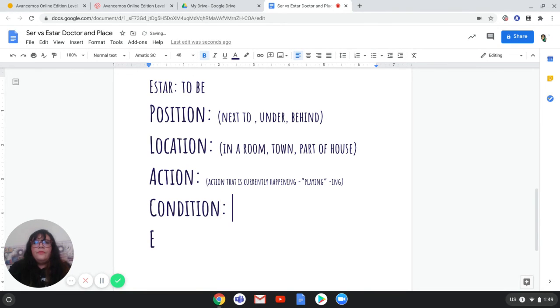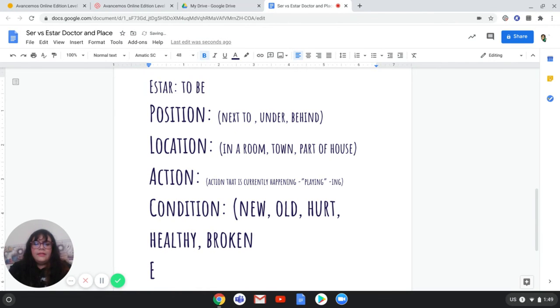with the condition that we mentioned, as in it might be the condition of our body, like the condition of your heart, if you want to say. So condition and emotion are, that's the last, the E. They're similar. It's just that one of them might be like health related, or like if something is new or old, and the other one is more like happy, sad, tired, hungry, things like that. So examples of that are new, old, hurt, you haven't had this word yet, or healthy, broken, right?